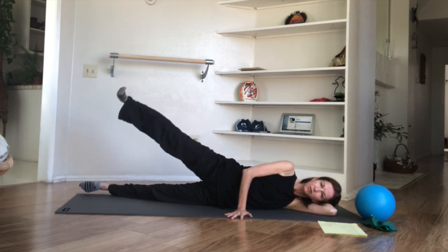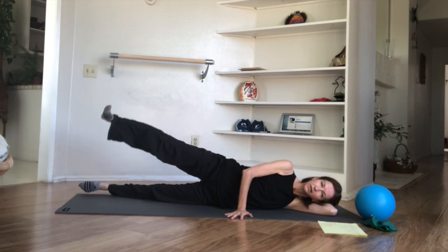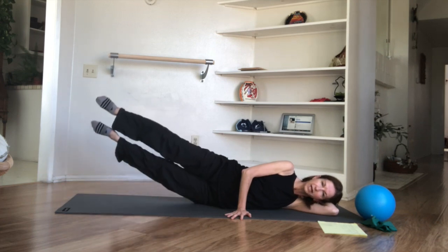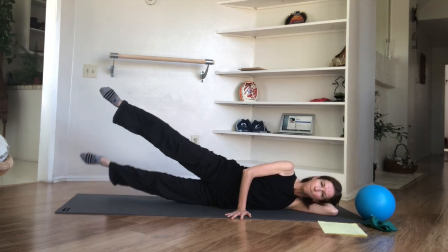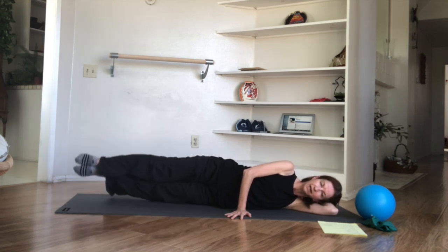1, 2, a little harder to stabilize this time. 3, 4, 5. Coming forward for 5, 4, 3, 2, 1. Point that top toe going into staggered leg. Lift and connect, both lower. Lift, bottom leg connects and lower. Lift, bottom leg connects and lower. Lift, bottom leg connects and lower.